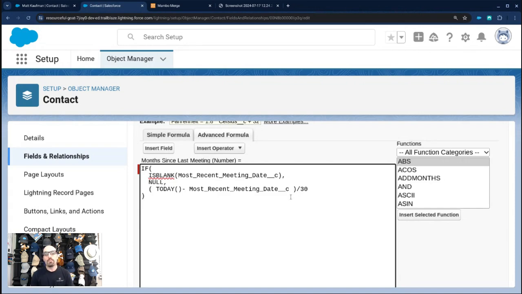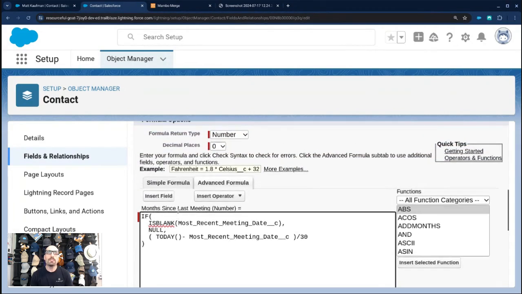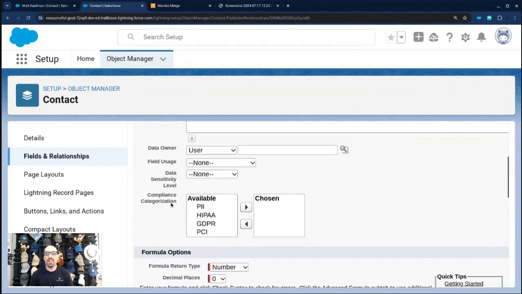In fact, what we probably should do is take 365 divided by 12, and that's the number that we should divide by, which is 30.41666666667 eventually. But since I had no decimal places on this number field formula, does it even make a difference? I'm sure there's like one day of the year where it makes a difference, and the rest of them it doesn't. So I think it's okay.